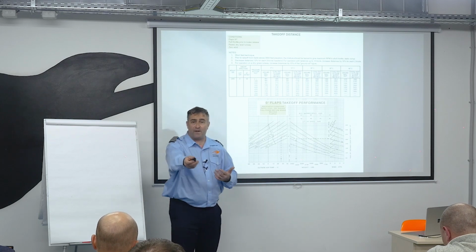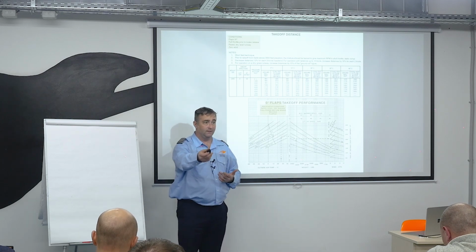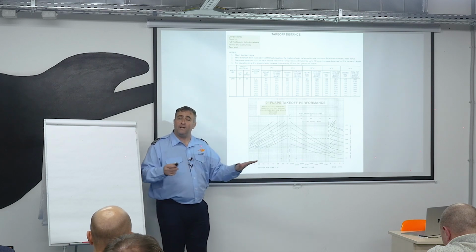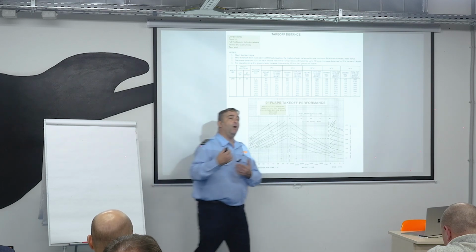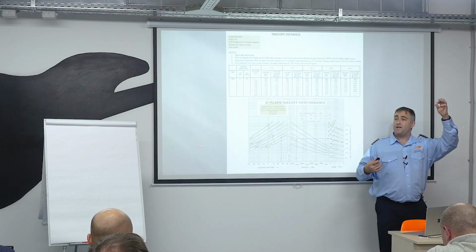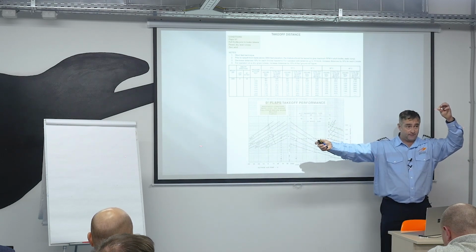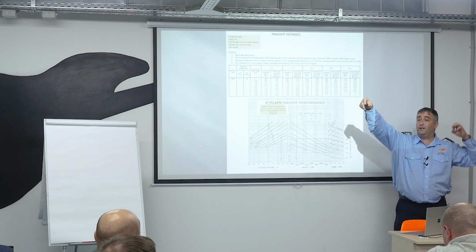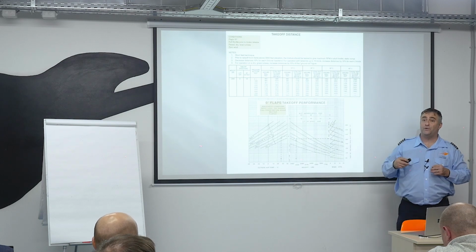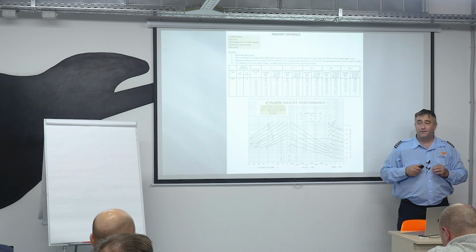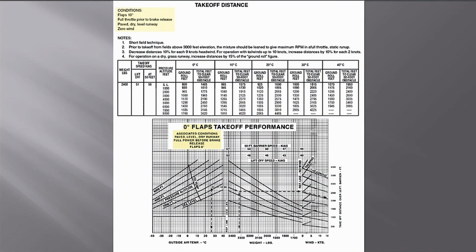If I don't get over the fence, I'm going to crash into the fence, right? So once I get in the air, how much distance, and then how far until I get over 50 feet? Because now I can clear the fence. Now I can clear the 7-Eleven that's on the corner of the street just off the airport, right? I'm interested in how much room until I stop making myself look like a danger to people around me, okay? All right, so you've got ground roll for however many feet and then takeoff total to clear the 50-foot obstacle.